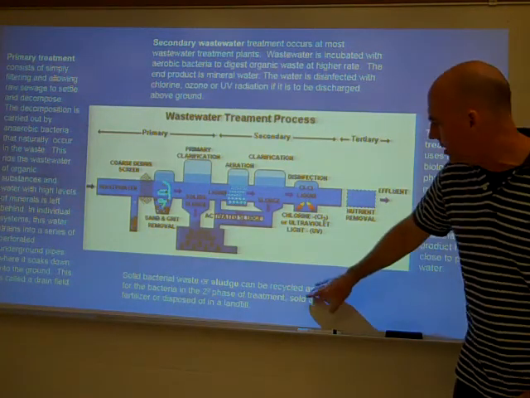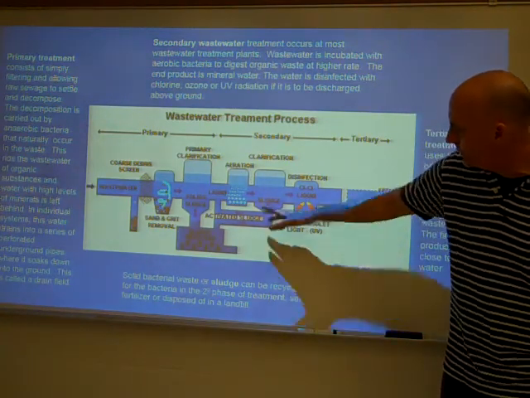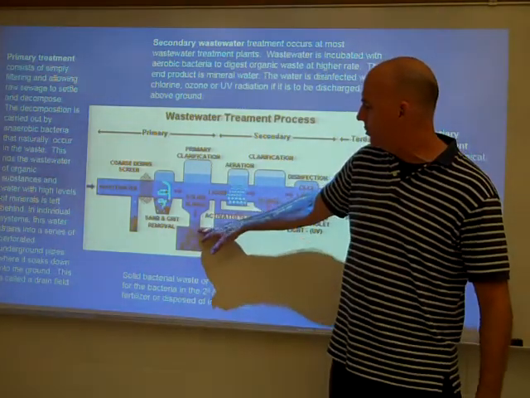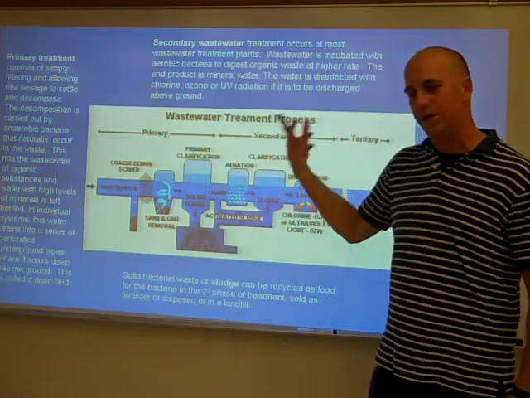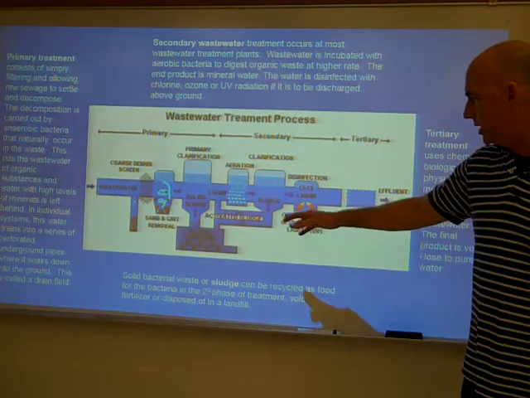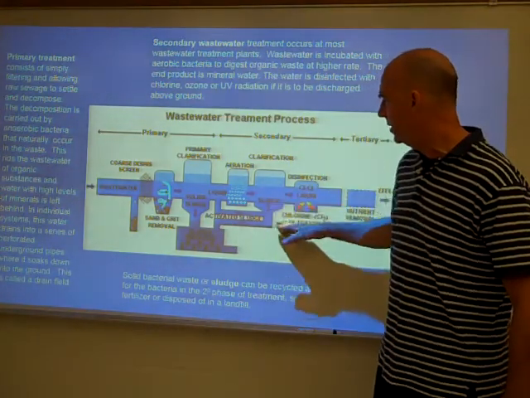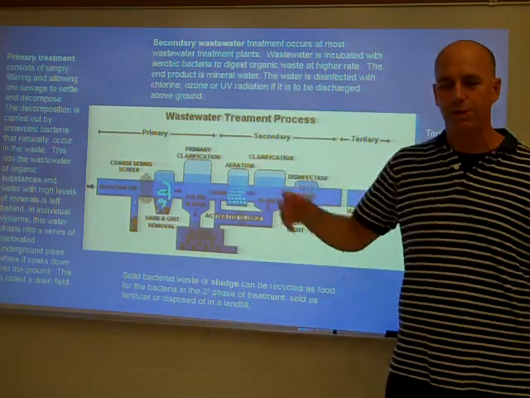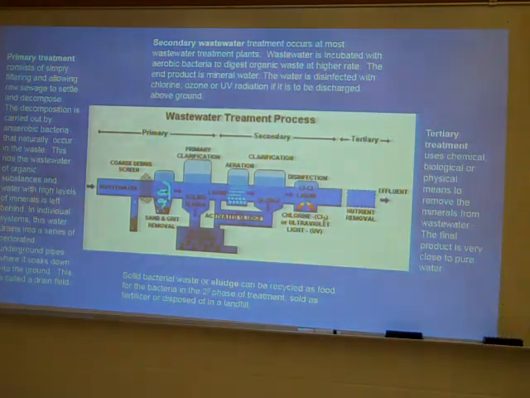One of the things I didn't talk about too much, but you need to be aware of, is that during this process, you do have a buildup of solid bacterial waste called sludge, and these have to be disposed of. A lot of times it's sold as fertilizer, but it is a waste product that comes from there. That can be an environmental issue if it's not disposed of properly. In this case, sometimes they'll take that sludge, by the way, and recycle it through the aerator tank, and the bacteria will eat it up and decompose it some more, so there's less of it there. But that's what the sludge part is.